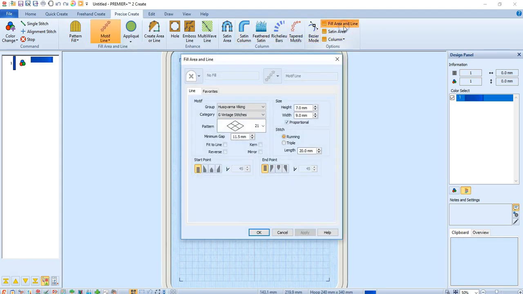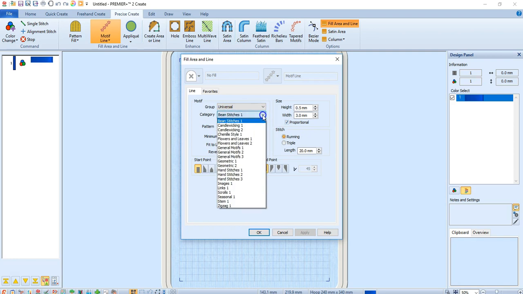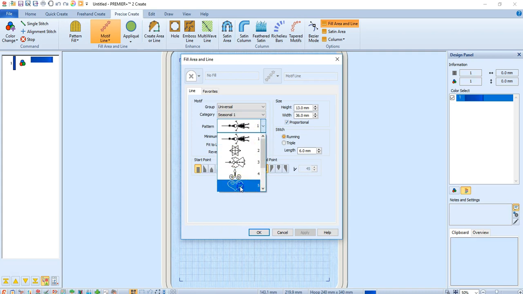And now I need to figure out what kind of motif I want. And there are gazillions of them. So we have the universals and all of these. And we could say, I would like seasonal. And maybe I want hearts. And here is where you need to play, and play a lot.